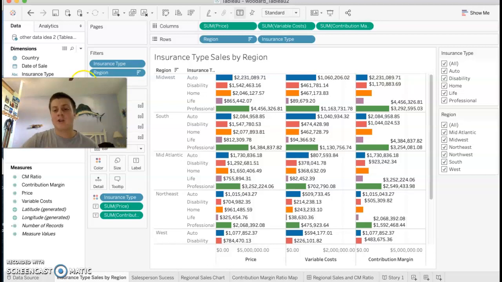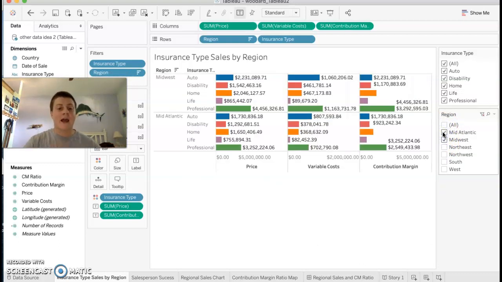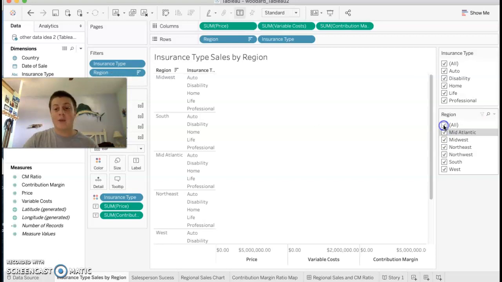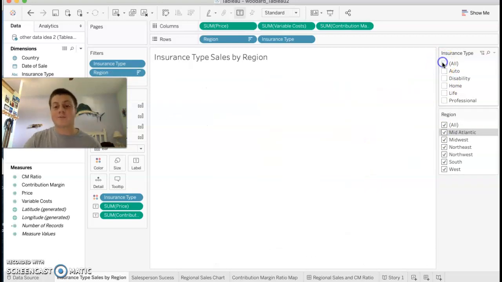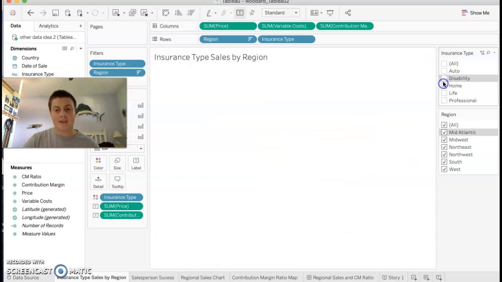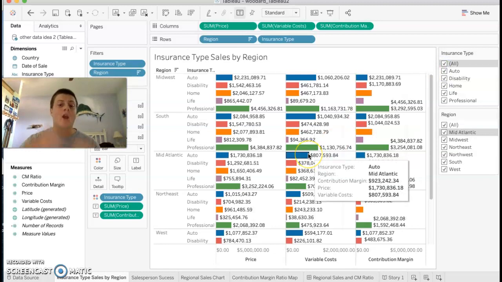And so you can screw around with filters. I really enjoy filters as a part of Tableau, to where if I do want to just look at different regions, if I want to compare the Midwest with, say, the Mid-Atlantic, I can look at those numbers side by side, or I can just look at the Midwest. As well, if I want to look at the numbers for specific insurance types, I can do that through this. So that's a great way of getting the basic information for what insurance type John will want to sell.